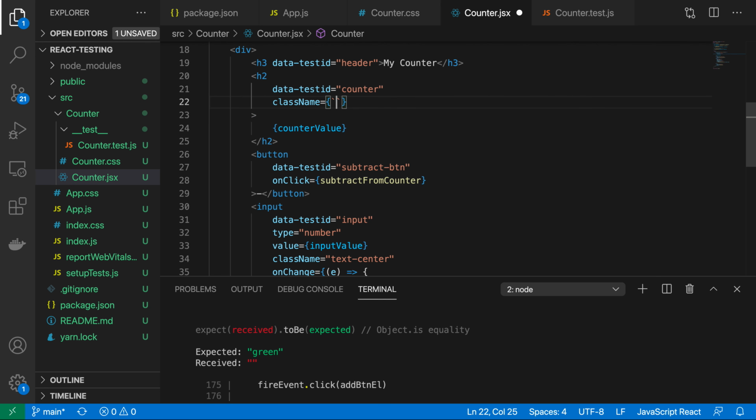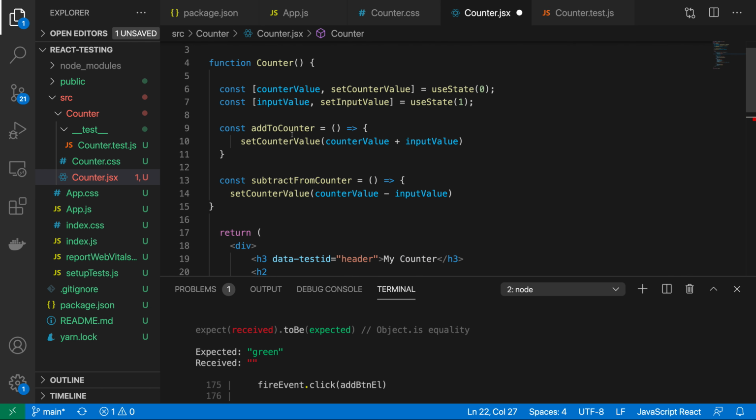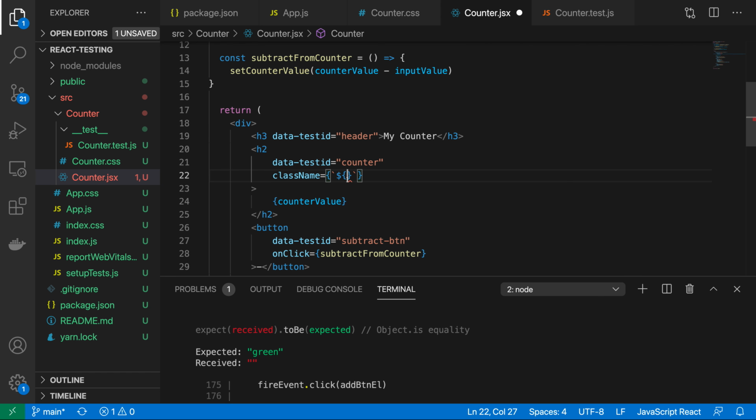So we're going to say that if the counter value is greater than or equal to 100, then we want to give it the class of green. Else, we want to give it nothing.